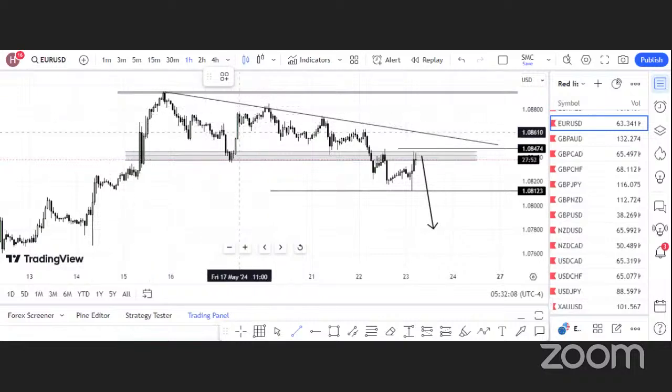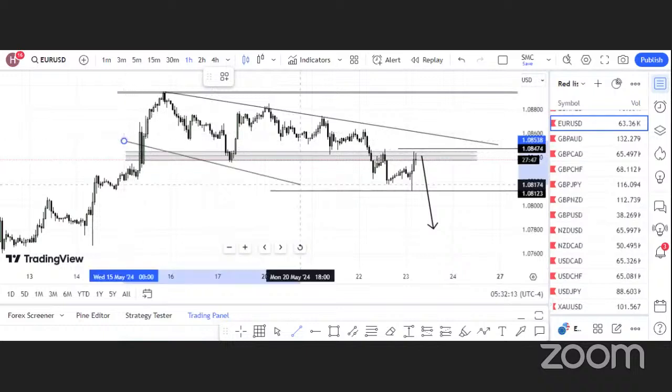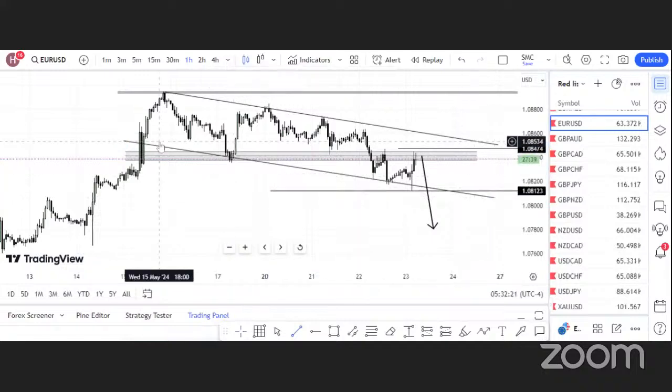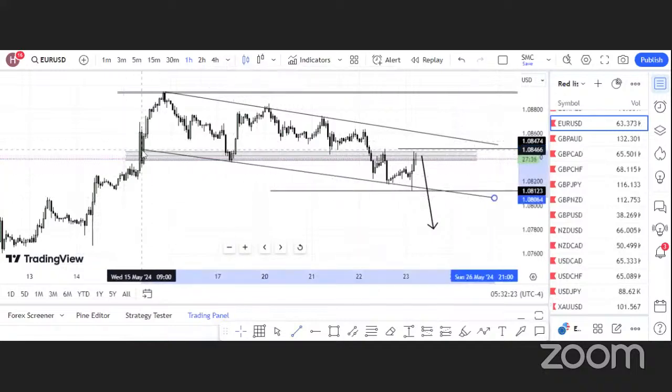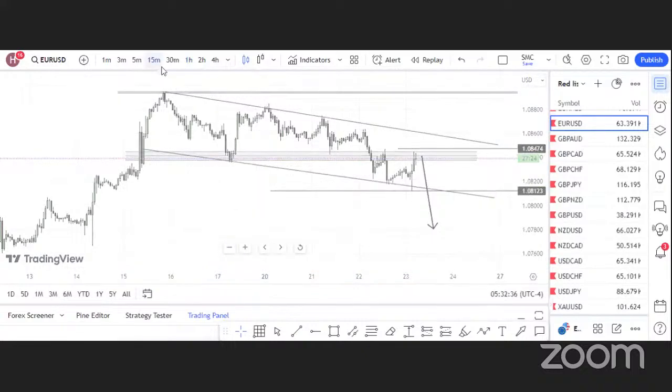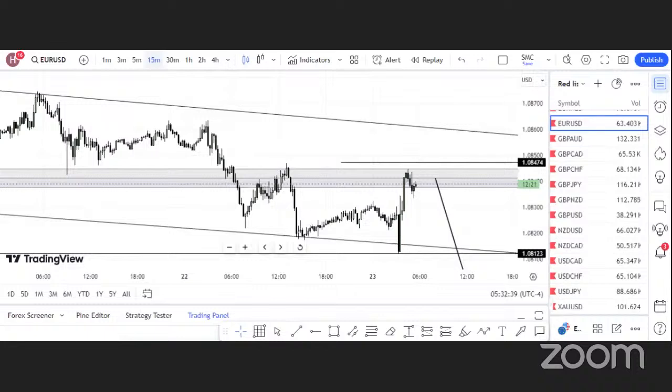So now we have the upper trend line, but we don't have the lower trend line. So let me see if we have an aligning market. Okay, yes, they did align. So the market did align here. So here now we have the upper trend line and the lower trend line, which makes up a trend line channel. So we have a trend line channel on Euro USD 1 hour time frame. Now for entry, you'd want to go to the lower time frame to get a good entry, right?